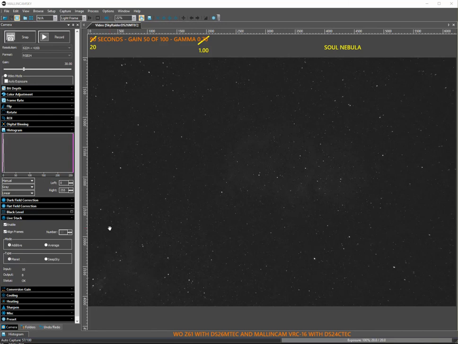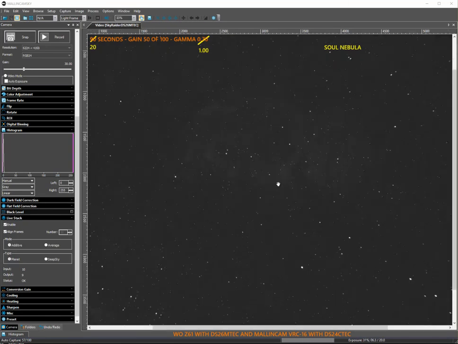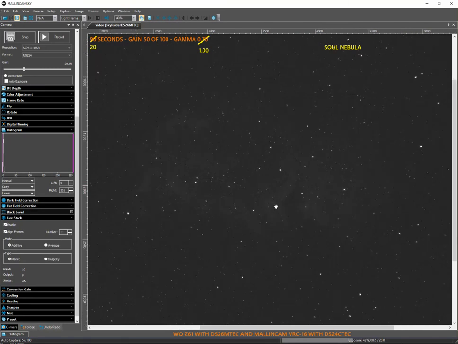Yes, I moved off the propeller. You can see the Soul starting to show. I think that's the chin here, and then the mouth, and the head comes around here.